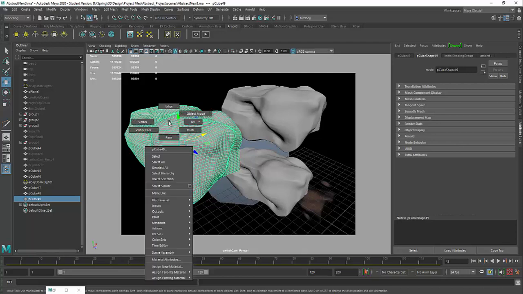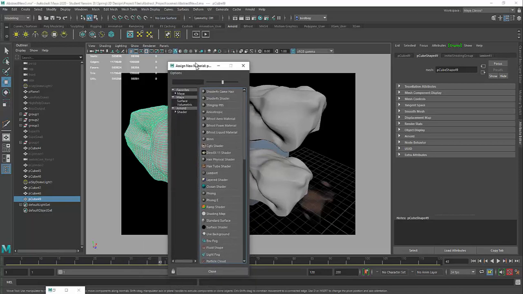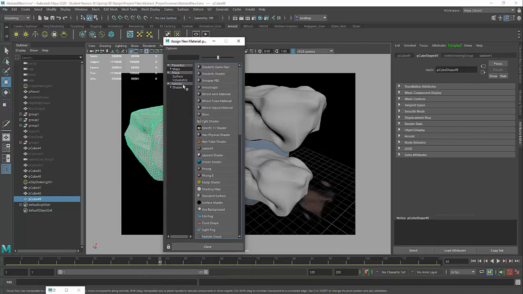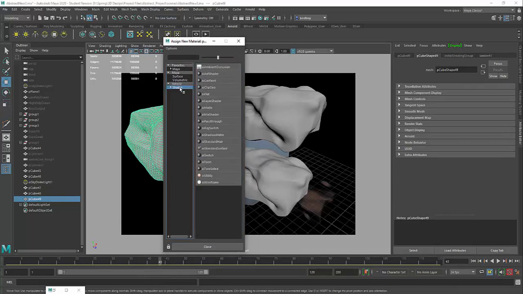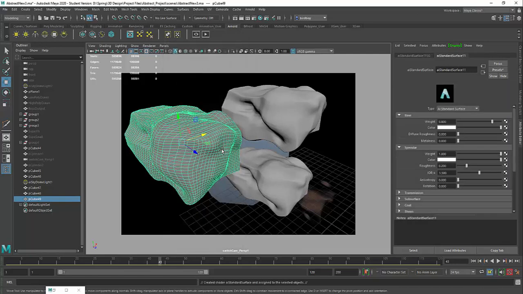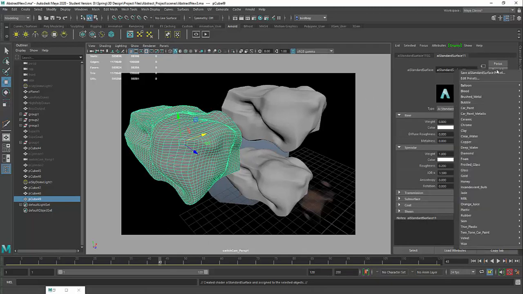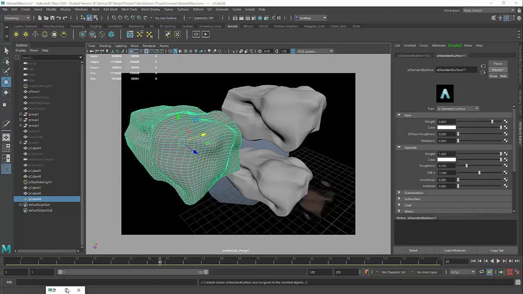So I want you to right click on your object, go down to assign new material, because we're going to create a new one from scratch. And then in this new material tab, click on Arnold Shader. It's the AI standard surface shader. That's the one we want to add. That standard surface shader is really great, but we're going to play around with the presets. So we're going to click on the presets here, and the ones that are pretty cool to try out are the clear water, the deep water. Those renders you could see before.